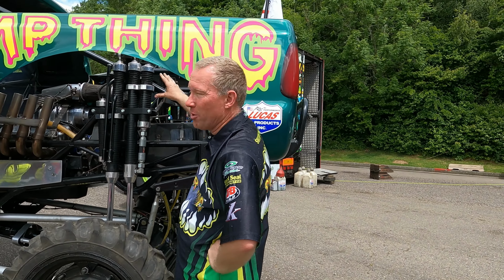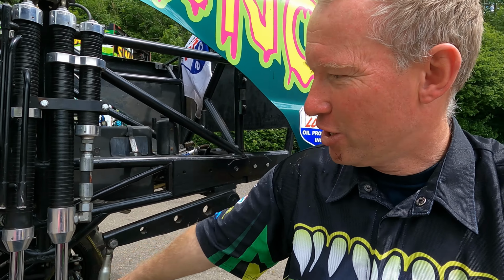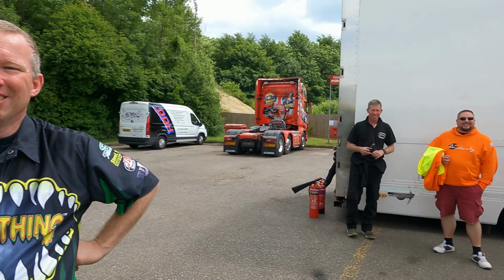So most of the weight of the truck is in the wheels and the axles. Most of our weight is unsprung, so the shock absorbers are only in control of the bodywork and the chassis. It's not in control of anything down there. Unlike any other form of motorsport where your unsprung weight is a lot less, so when you put lighter wheels on the car, you're trying to get the unsprung weight down. Ours is the opposite way around. Our unsprung weight is heavier than the chassis weight. Wow. Even that's mind-blowing. I hope you guys can keep up.